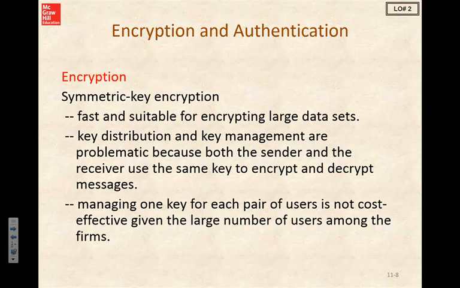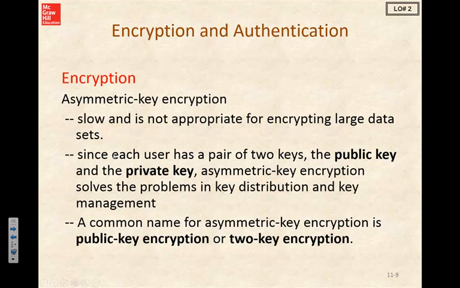Let's take a closer look at encryption. Symmetric key encryption is fast and suitable for encrypting large sets of data. Key distribution and key management are problematic because both the sender and the receiver use the same key to encrypt and decrypt the messages. Managing one key for each pair of users is not cost-effective given the large number of users among firms.